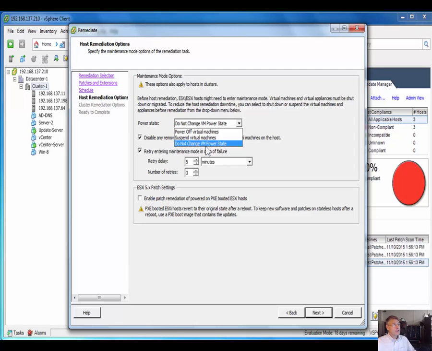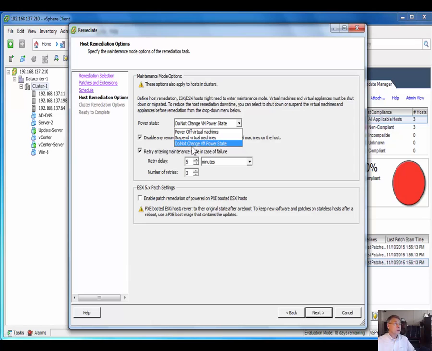When we select do not change virtual machine power state, what that really means is use vMotion to move those running virtual machines to other ESXi hosts so they'll still be available to users. Now, if you don't care whether or not the virtual machines are unavailable to users for the amount of time that it takes for remediation to occur, then you could just select power off virtual machines.